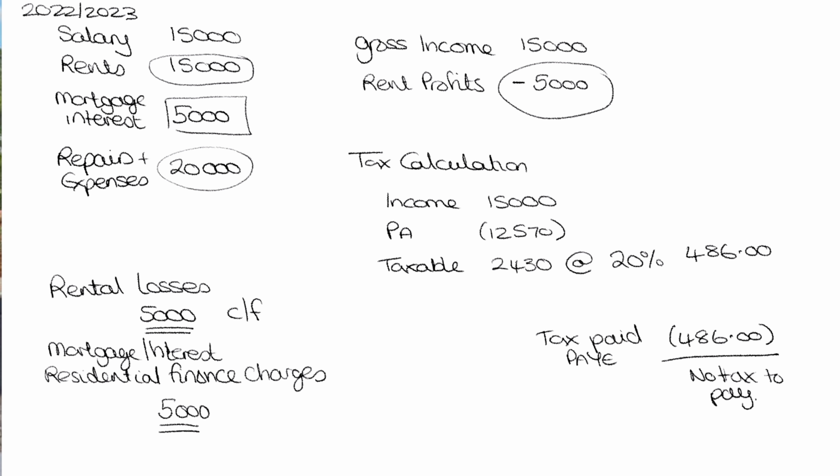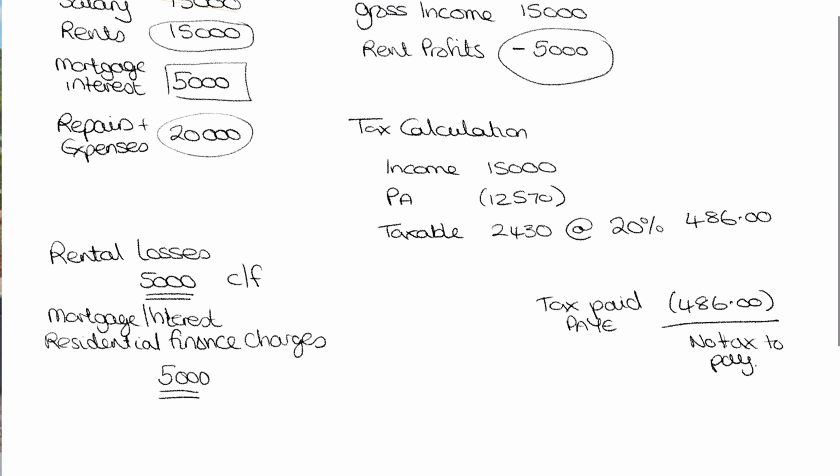So let's now jump forward to the next tax year and have a look at what is going to happen from this point of view. So we now jump forward into 2023-24, and this year we're going to work on the basis we've got no salary, because the idea was to go full-time into property.